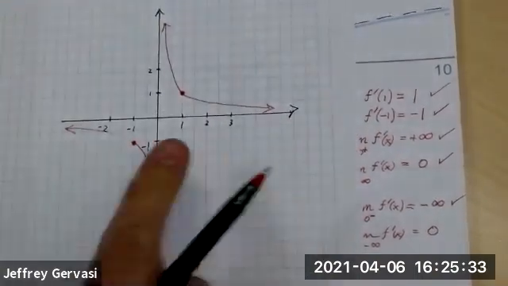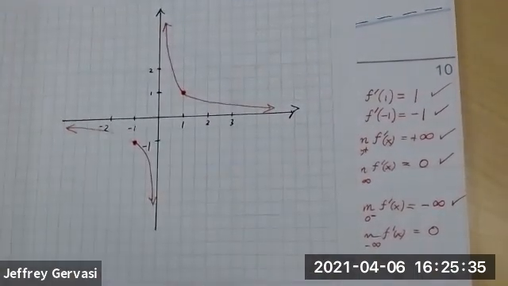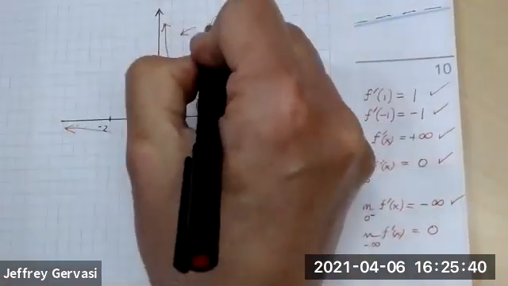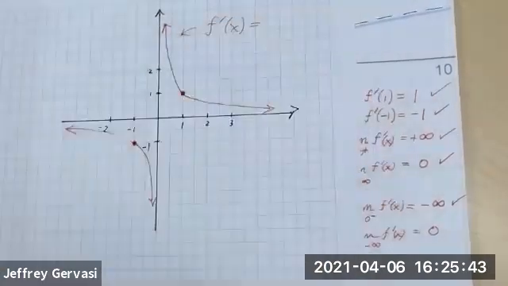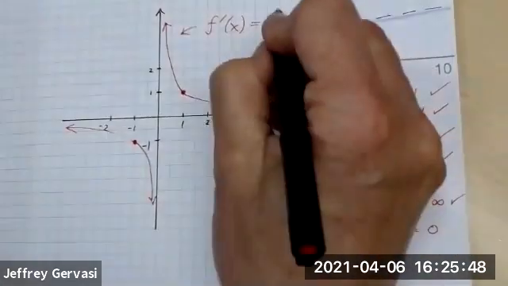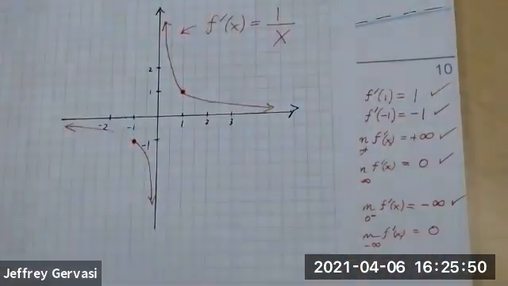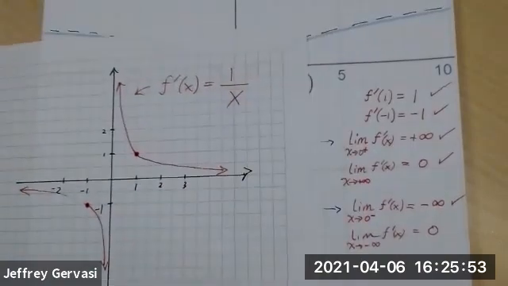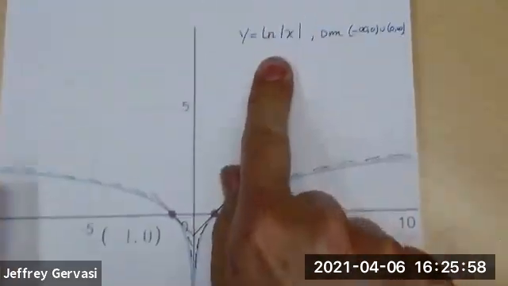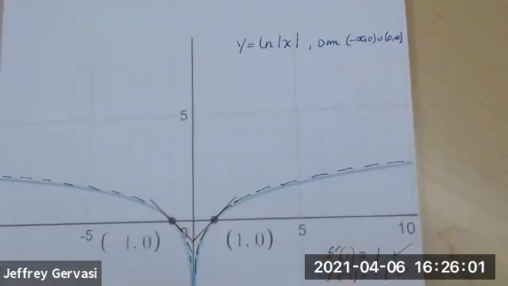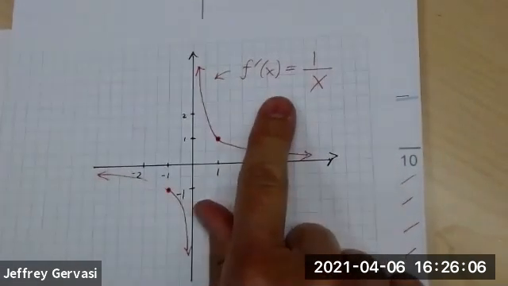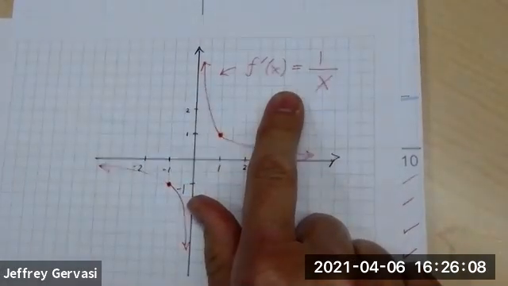Okay. Now, hopefully you recognize that graph from your pre-calculus days. Do you know what that graph is? We're calling it the derivative function, to be sure. But you should recognize that, gang. You know what that is? Yeah, it's the reciprocal function. That's right. Okay, so what we're saying geometrically now is that the derivative function for the logarithm of the absolute value of x, whose graph is this blue curve here, is 1 over x, otherwise known as the reciprocal function, okay?